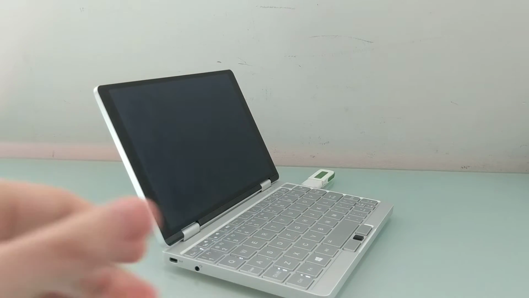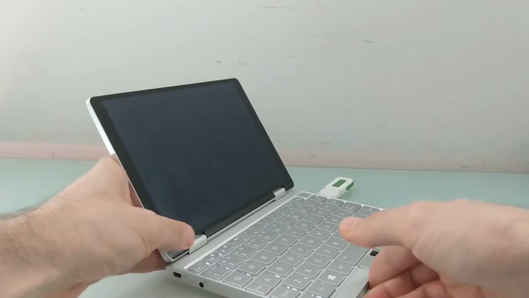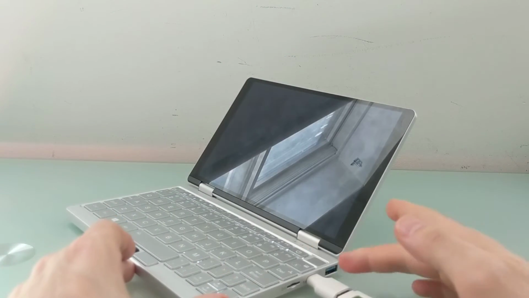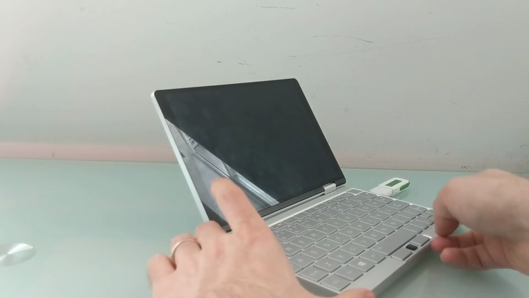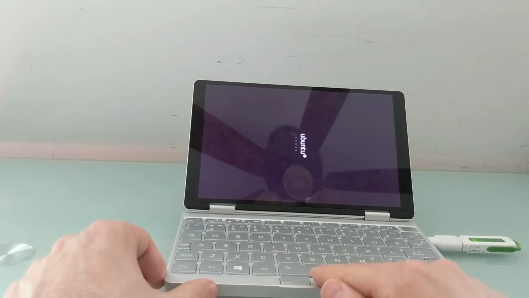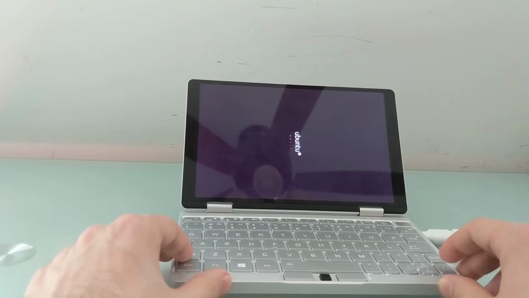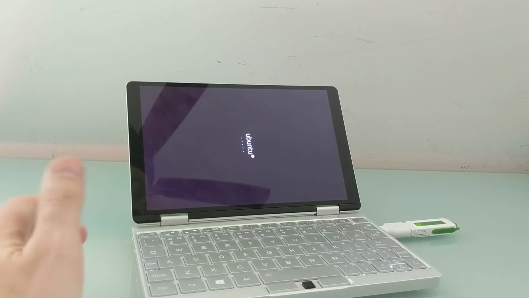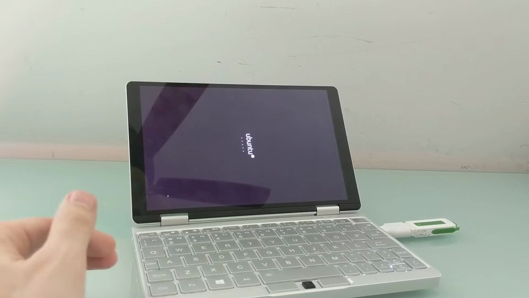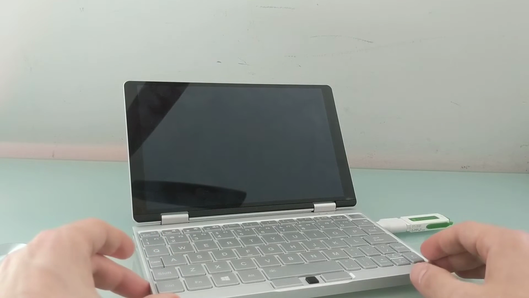So this little computer, if you haven't seen some of my other videos, it's a convertible tablet-style device with a 360-degree hinge. It's got USB Type-C and Type-A ports, micro SD card reader, micro HDMI, and a headset jack. It doesn't have room for a full-size touchpad, so instead it has this little optical touch sensor, as well as the touchscreen and pen input. It's got a backlit keyboard, and overall it's a pretty nice little device that sells for about $760 as of the time that I'm shooting this video in late June 2019. It's got competition from other mini laptops, from companies including GPD and Chuwi, and it sort of stands out because of the mix of functions that it offers, I think.